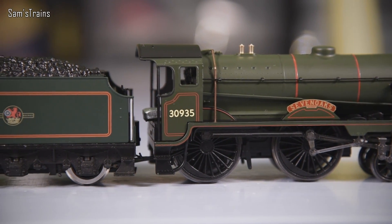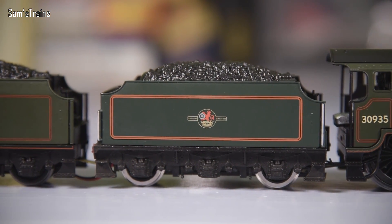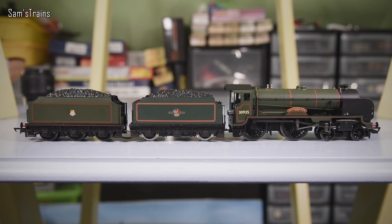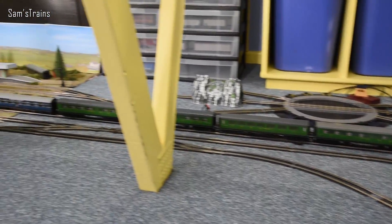Only the V-Trains Class 37 is more powerful than this, and that is the only one I have. What a monster this is. Is it perfect? No. Is it going to be happy as it's running? No, because the two motors are running at different speeds. However, even despite that, it is the second most powerful loco I have ever owned. To put this to the test, I've set up one or two coaches — and by that I mean 35 of them.